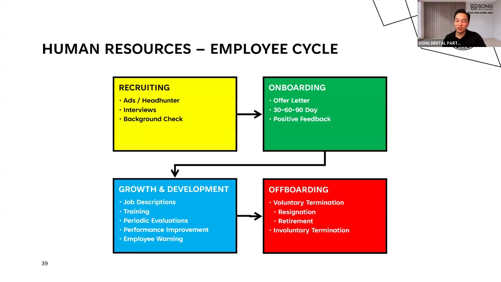A lot of DSOs, if you see their associate contracts, sometimes they trap them with the bonus, or a written notice of quitting for 6 months. I don't think that's very nice in general. So most people are going to be in growth and development, and then, just like any relationship, it'll end at some point, right? Voluntary termination, involuntary termination, or maybe you sell the office, then the relationship's over.